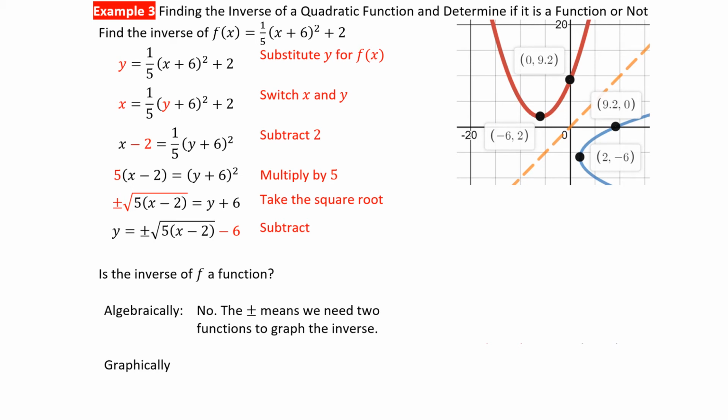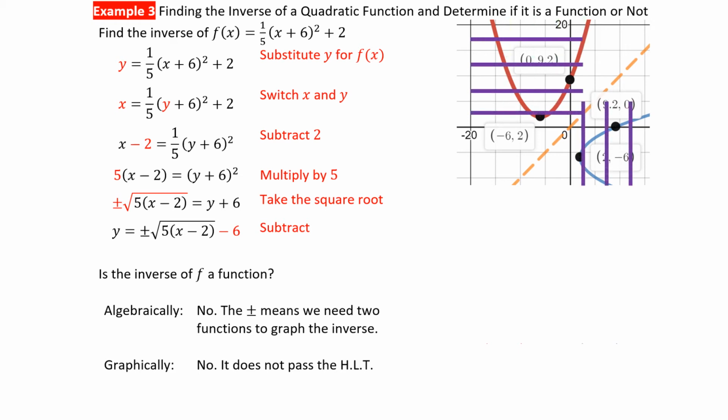Graphically, we can see the red original function and now its inverse in blue, but we are going to say that that is not a function because it doesn't pass the horizontal line test. Just real quickly, we can see, yes, it does pass the vertical line test. That's great. However, when we draw horizontal lines on our original function, they correspond to vertical lines on the inverse. Because horizontal lines pass the original parabola more than once, it means that vertical lines will pass its inverse more than once, and therefore not a function.